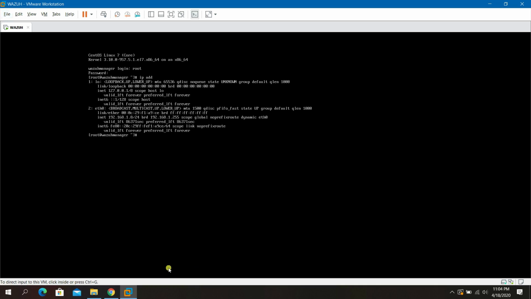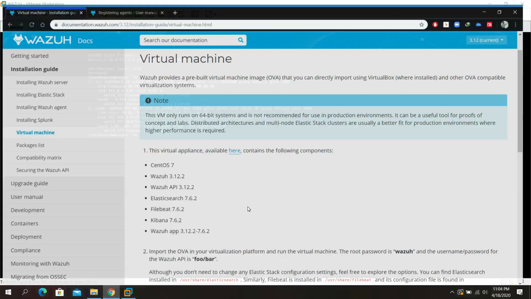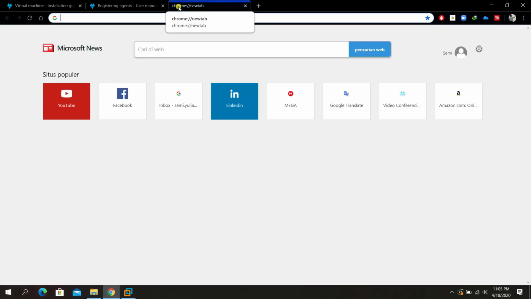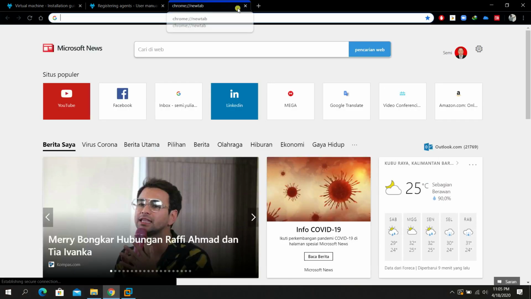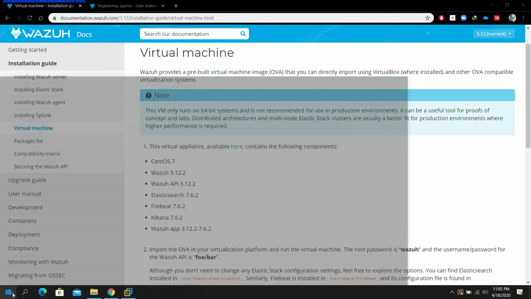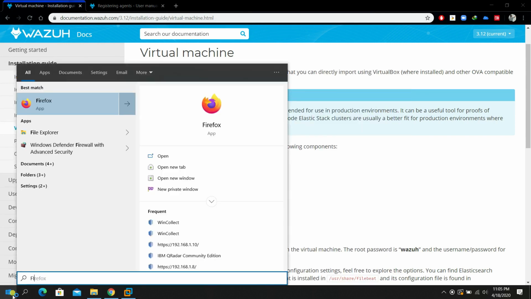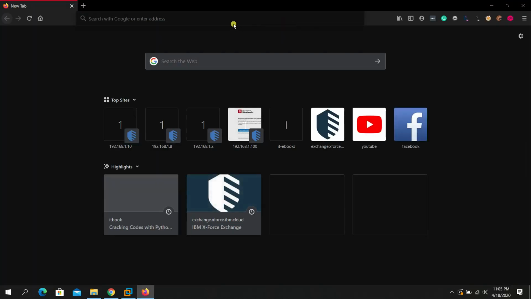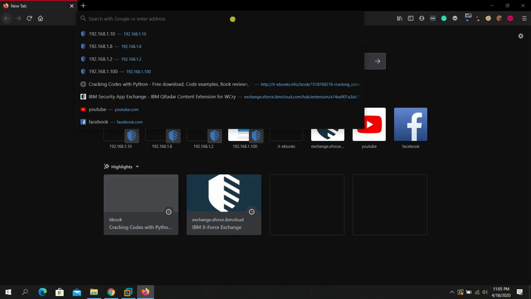Now, once we're done with this, we can, of course, open up our browser. I'll use Firefox to make it easier for us to see the difference between different browsers.